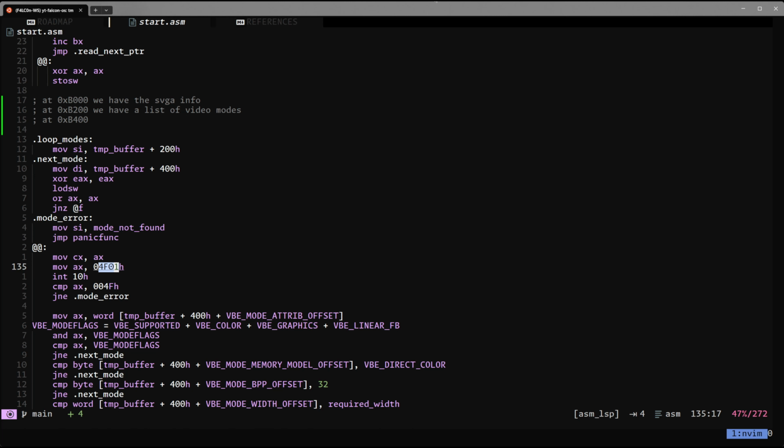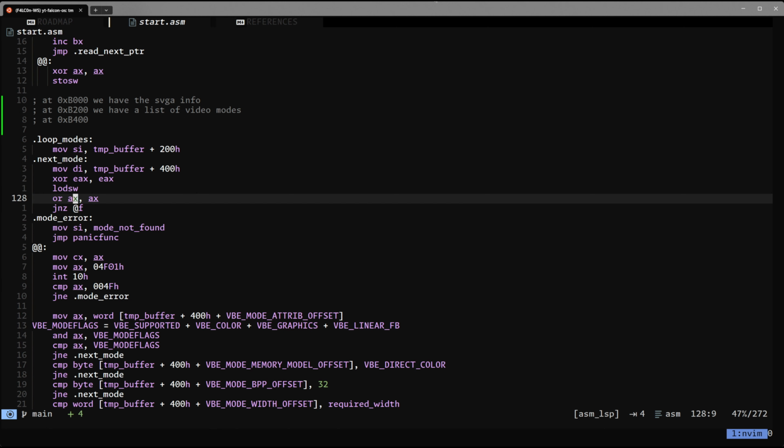All right, so here's what we are doing. We call int 0x10 with this function here, 4F01. We check that we have actually succeeded. 4F in AL means that the function is supported, and 00 in AH means that the function has succeeded and the buffer was filled with the information about the mode.